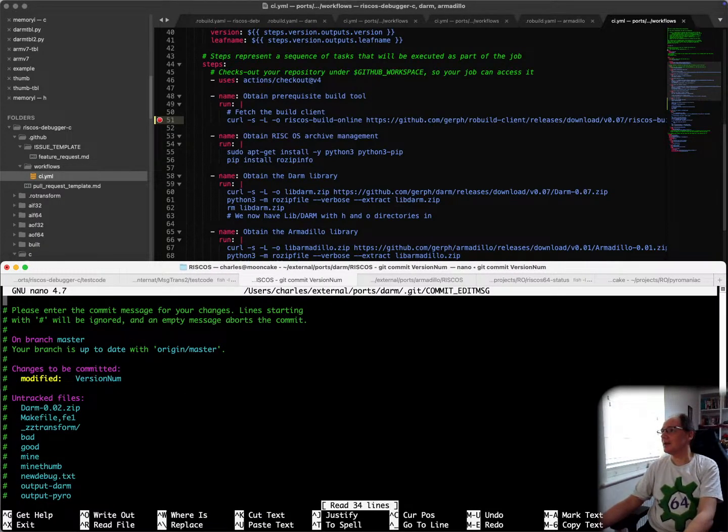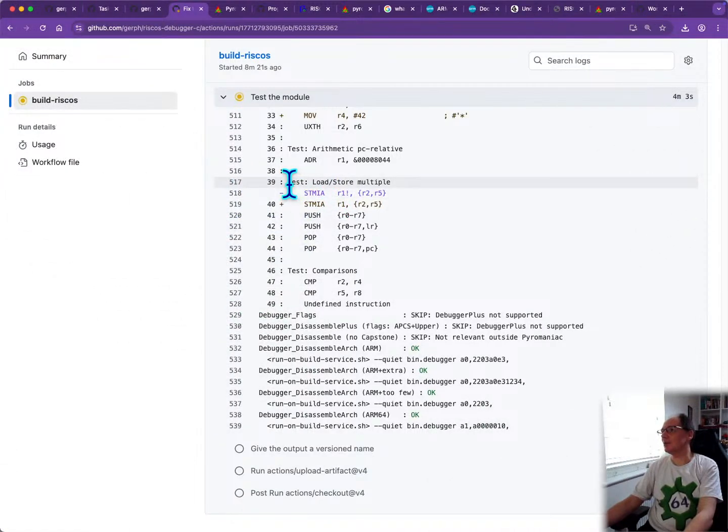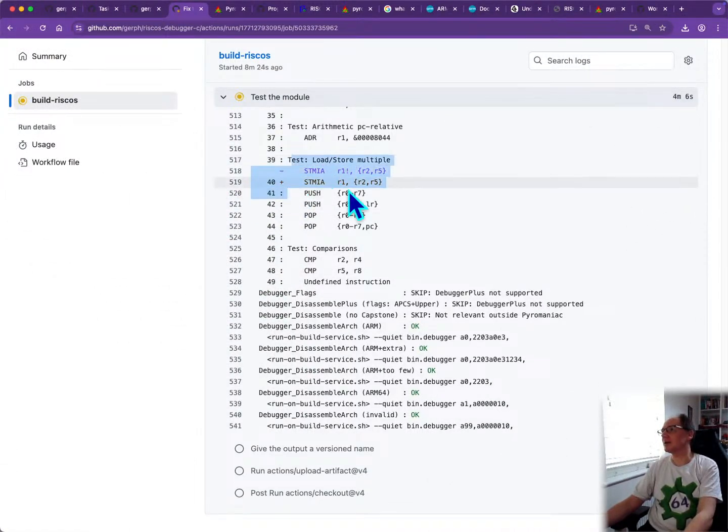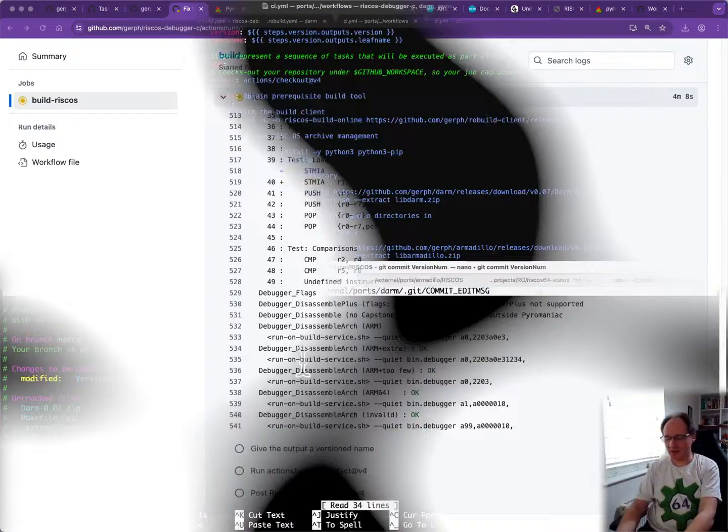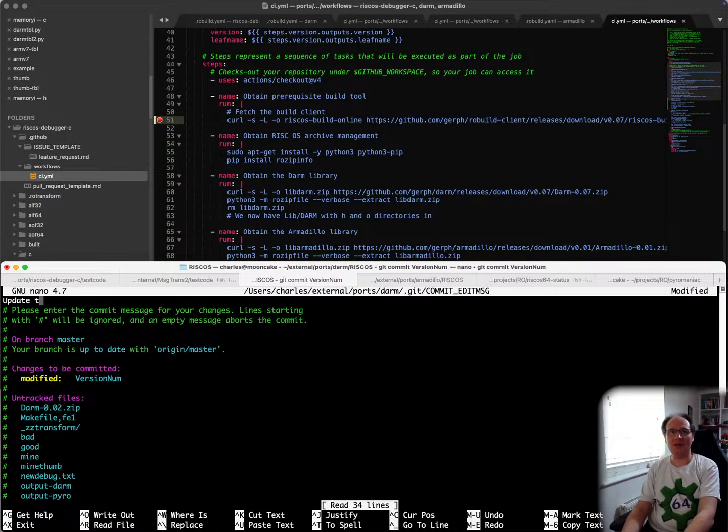This is one of the fixes that we had, was getting the write back sorted on there. Update the version number to 0.08 for release.